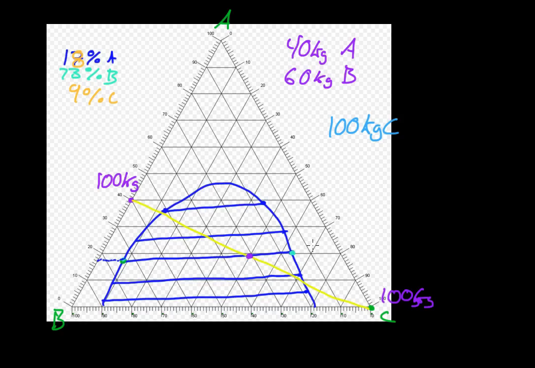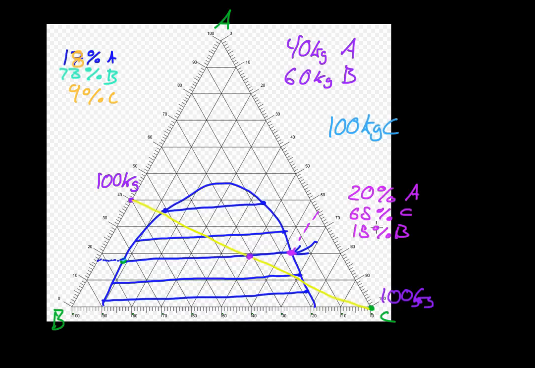And this point over here is made up of maybe 19% A, 31% C, and oh, whoops, I'm sorry, I'm completely doing the wrong one. I was doing this point, not this one. So doing that point, that's 20% A, 65% C, and about 15% B. So that was A and C.